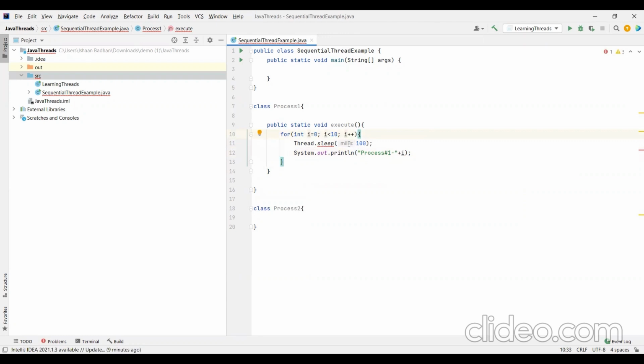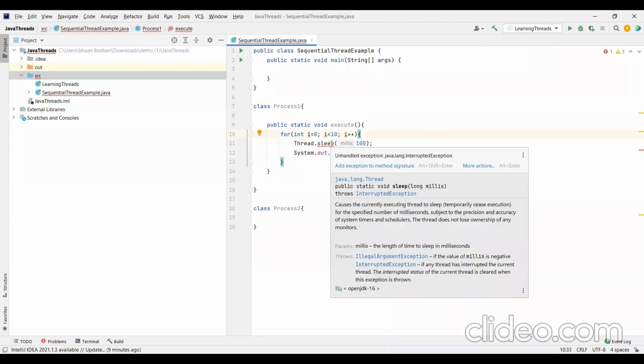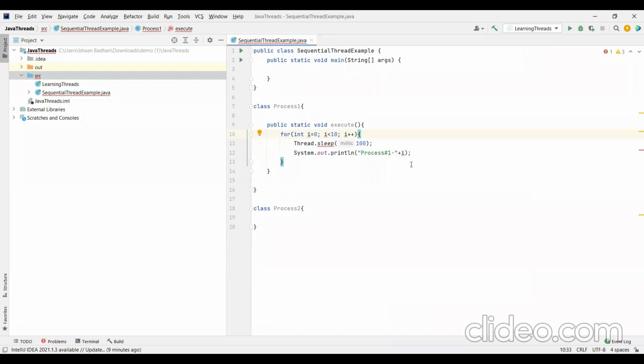So we are getting a compilation error. It shows we have to handle this exception, the InterruptedException. There are two ways: either we can add the exception to the method signature, or we can keep it in a try and catch block. So I am just throwing the exception through the method.